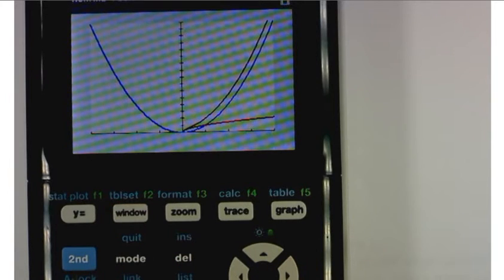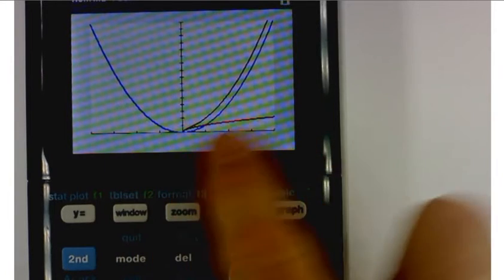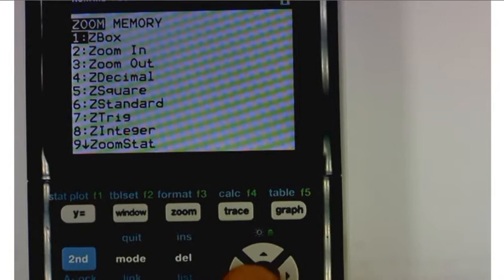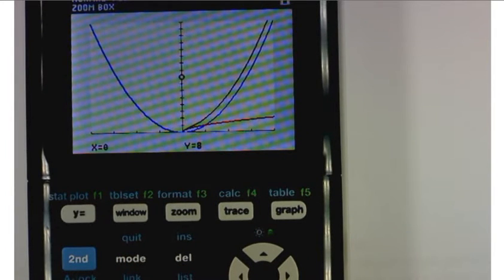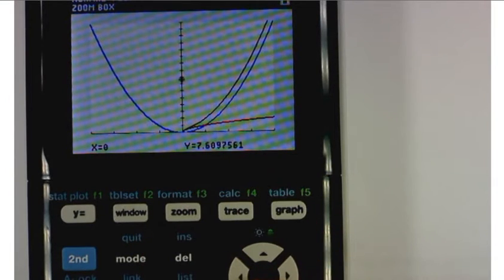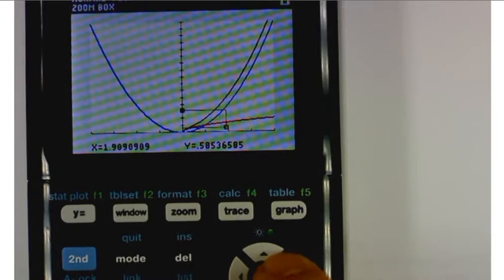One good way to zoom into your graph is with a feature called Zoom Box. Does everyone have a screen that looks kind of like what I have here? Press the Zoom key, and then the first option there is Zoom Box. What this is going to do is create your new viewing window. It's going to put a cursor in the middle of your screen, trace around a little bit. I'm going to bring this down to about 3 or so. And when you press the Enter key and then start dragging around, you're choosing your new viewing window.